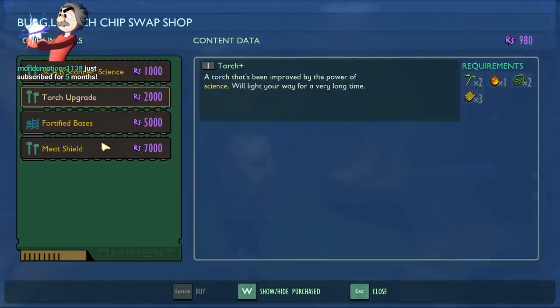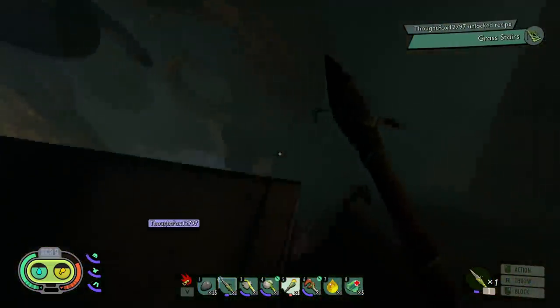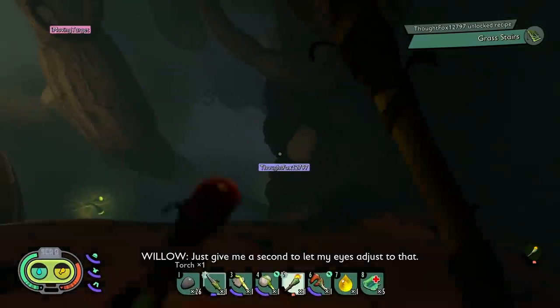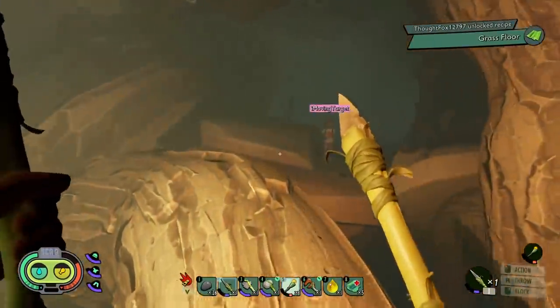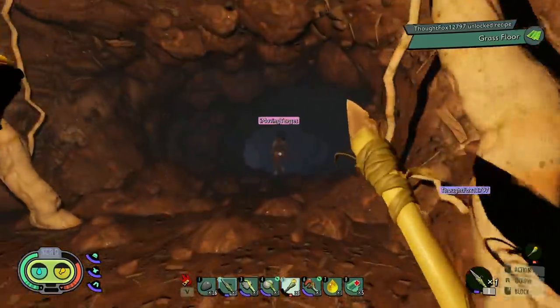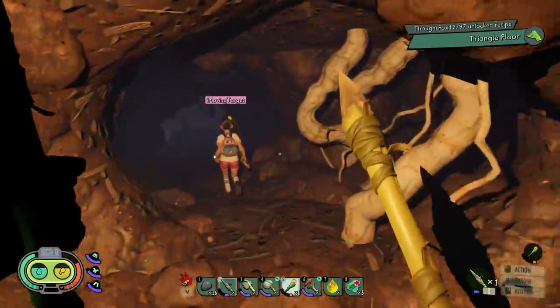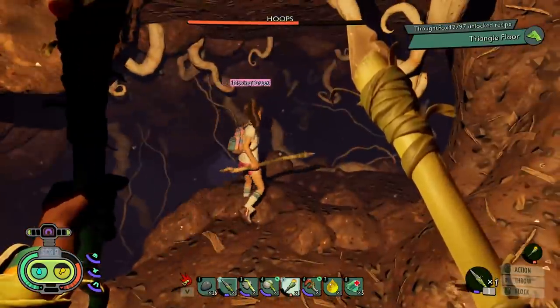Oh, guys, I found a cool place to go. You can get upgrades. We can get a meat shield. Fine. You're my meat shield, Dan. Let's go down into the pit. Ooh, it's dark. Just give me a second to let my eyes adjust. Yeah, come this way. No, this looks safe. This is too small for a spider. Yeah, I don't see any spiders down here. This is just a nice little bit of exploring.